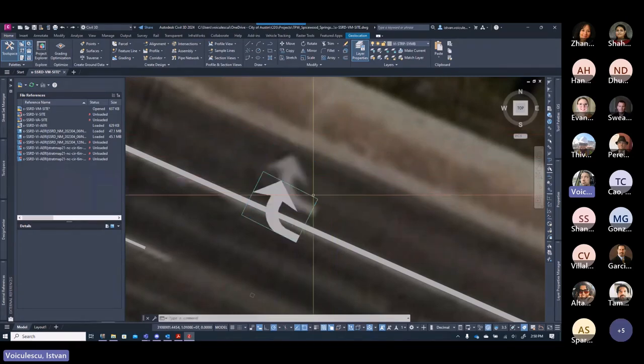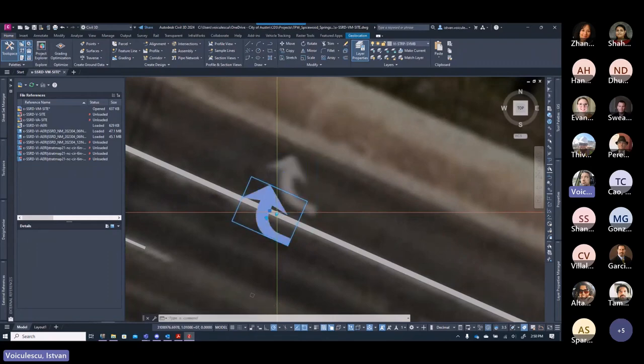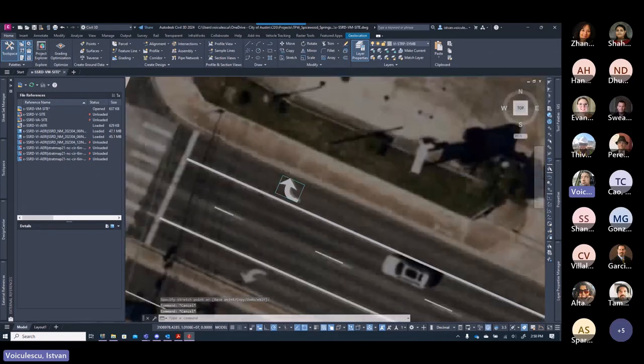However, you can see that our blocks have some nice tools to them. They're not just simple blocks. Instead of using rotate, you can use the grips in here. You have two grips. This one is align block to object. If I take this grip and align it, you can see the block lines up this way to the object. We don't want that here, so we'll use this other grip, and you can see the lines go this way. So you can apply the rotation for the block right from here. Then I take it and move it to the right location. So insert the block, then move it to the right location.